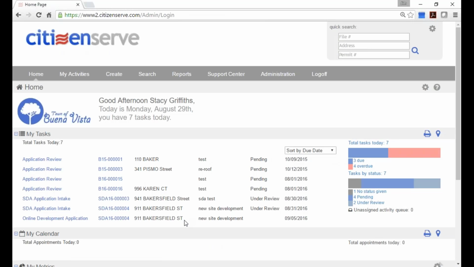Before it's issued, you may say when they first put the application in, the contractor doesn't have to be a valid contractor. But by the time you issue it, they need to be a valid contractor. So we can have all those rules associated with it. When I do the application, it's not supposed to be there, but by the time I issue it, it has to be there. Or it's just a warning.